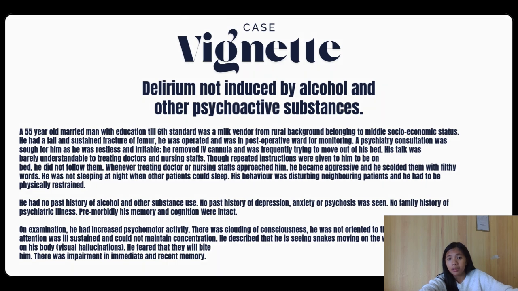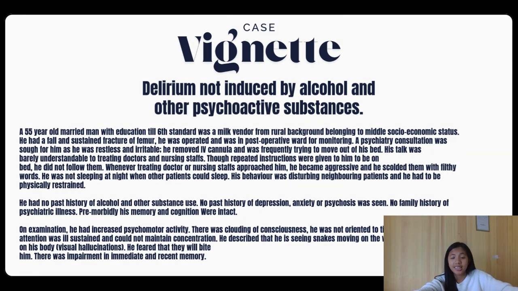Third, despite repeated instructions to stay in bed, he was non-compliant and became aggressive, using offensive language when approached by medical staff. So, he was very aggressive. Take note po of the term aggressive. And then he was unable to sleep while other patients were resting. And his behavior disturbed neighboring patients, necessitating physical restraint.